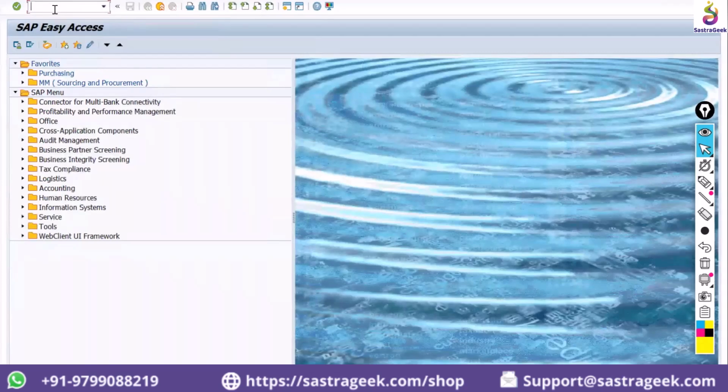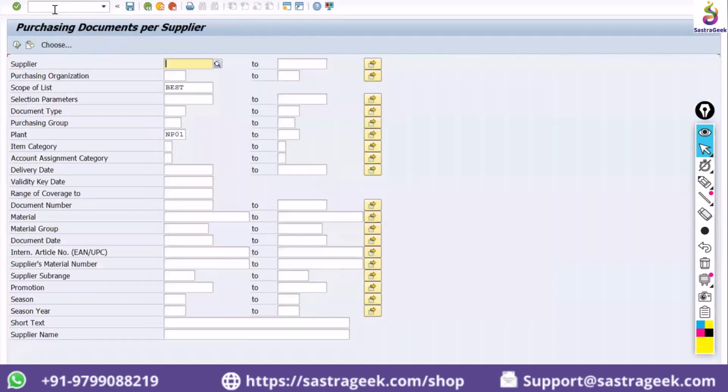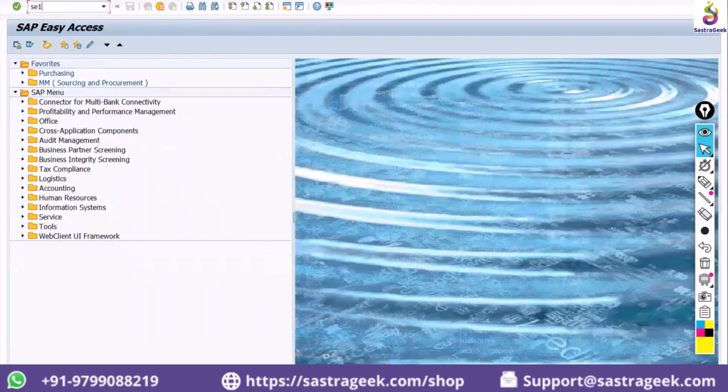Yes. Thank you. So as you have already seen how we exported the report in Excel format, there is also an option for exporting the same reports into five different formats, right? Apart from this, there is also a table layout, SE16 or SE16N, which is the transaction code.